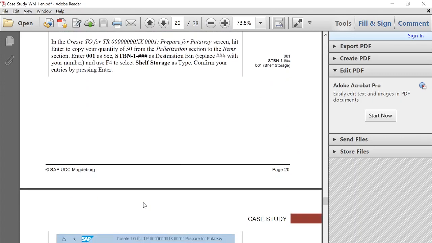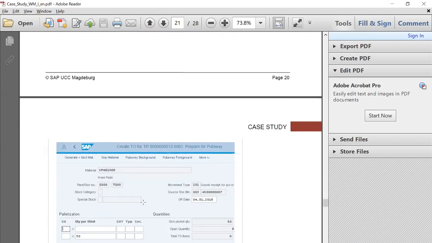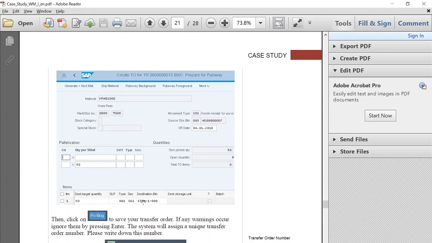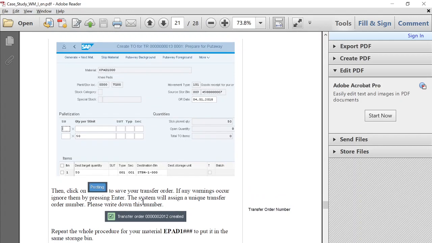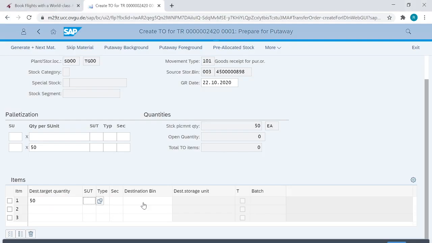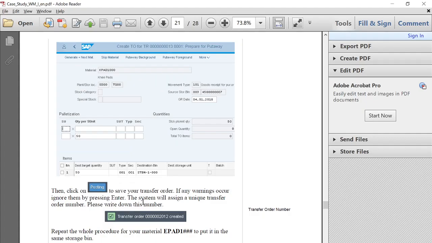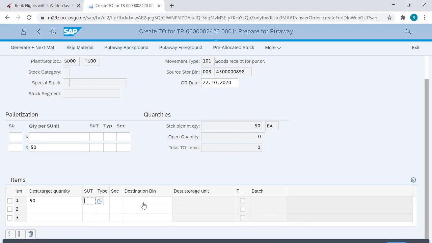That's why it's making some confusion. Okay, so what we had to do is we just had to press enter key and we will get this quantity here. Now we can select type and 001, 001.